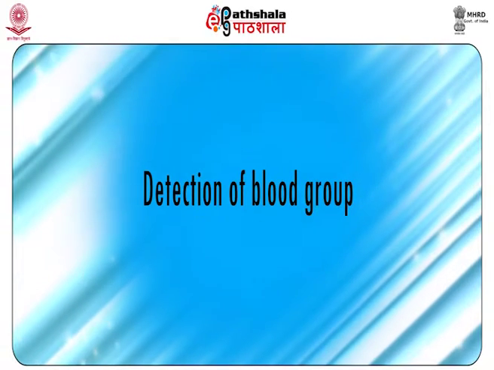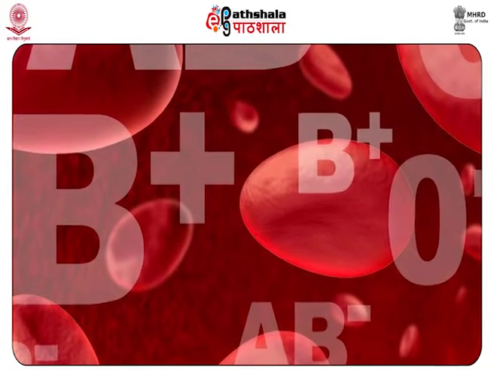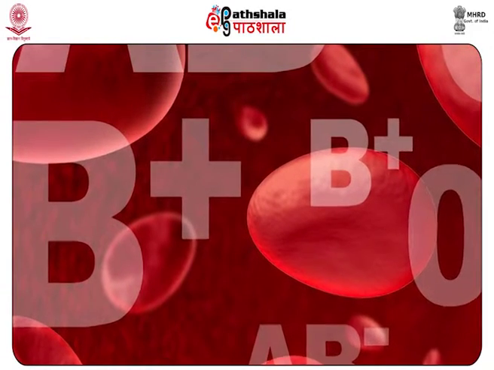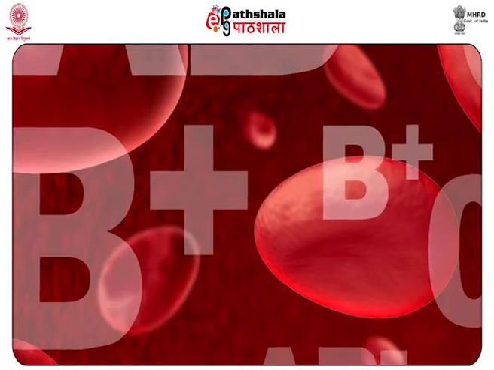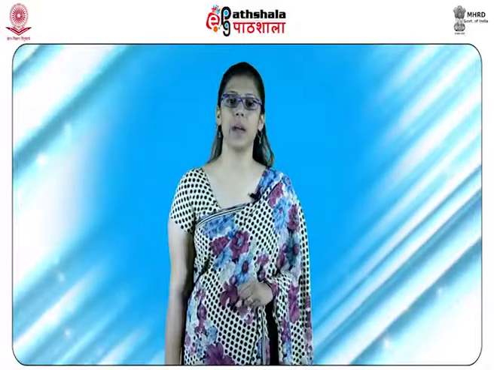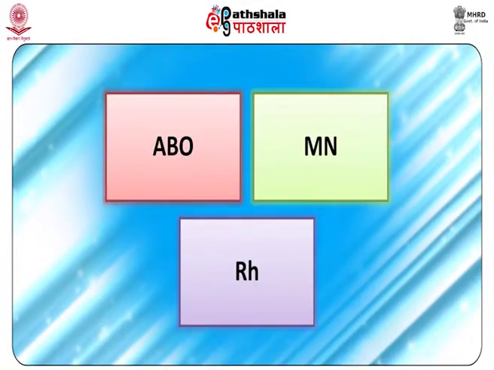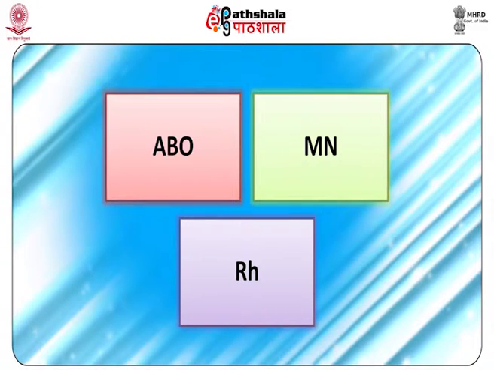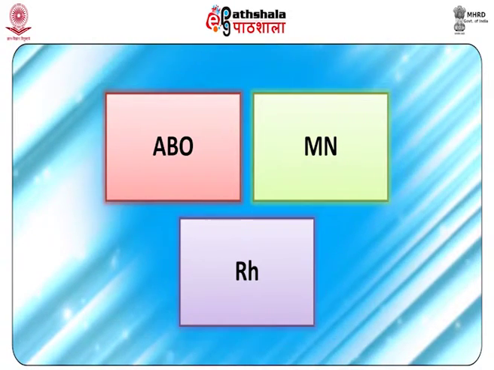Next is detection of blood group. After determining the origin of blood, the blood group is to be determined. It is also to be examined by the prosecution to mention the blood group. The modern serological techniques have divided blood into constituent classes for discrimination of human blood, that is A, B, AB and O. The blood group typing antigen. Although several types of antigens have been discovered so far, in the case of dried blood stains only the ABO, MN and RH antigenic systems have been found of practical utility in crime work.